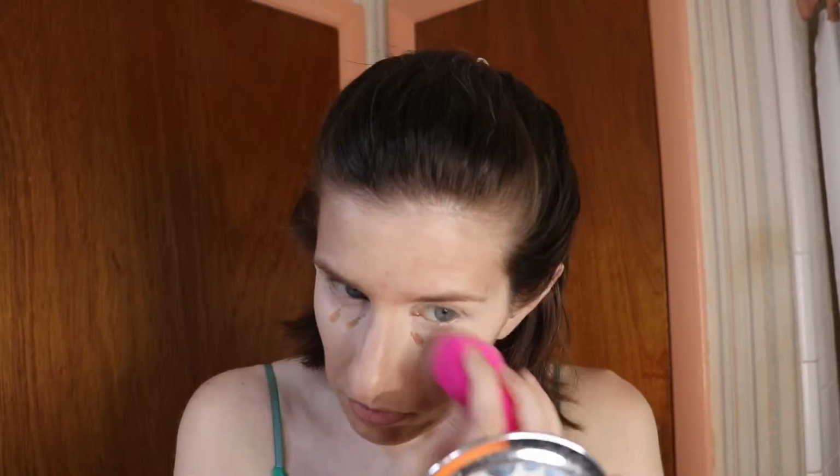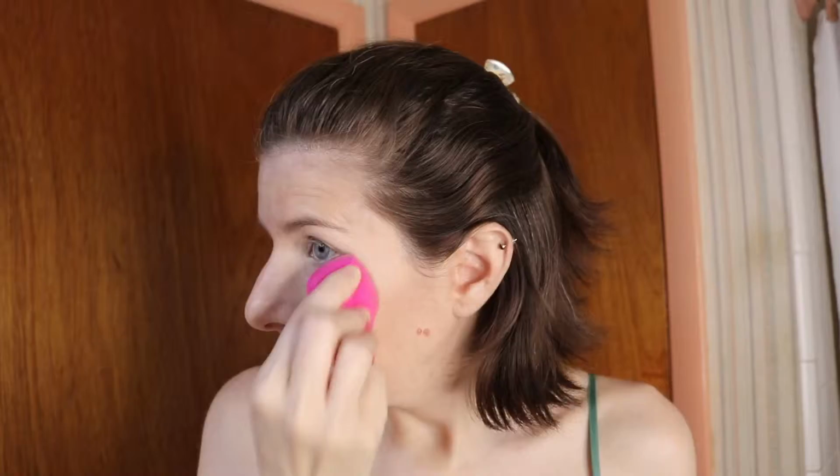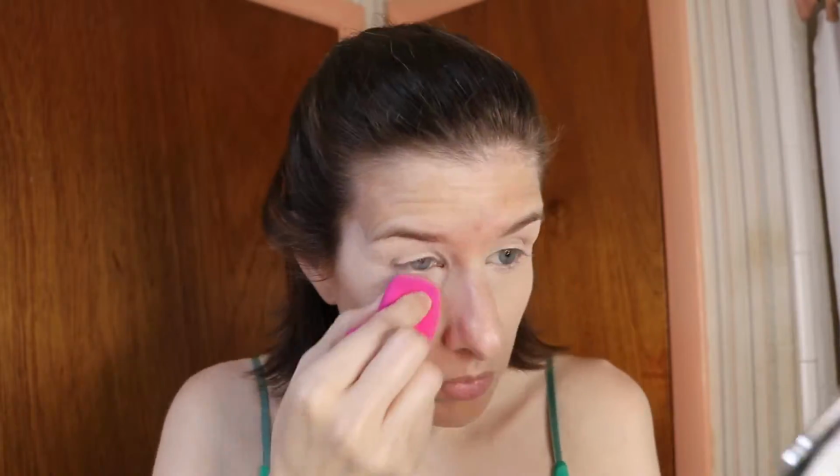Okay, now we're back to being way too bright. So I think I'm going to take just a smidge of this. It's probably a little too much. I'll dab it on both eyes. I don't really put concealer anywhere else on my face. I just take whatever's left on the sponge and run it down the center of my face.